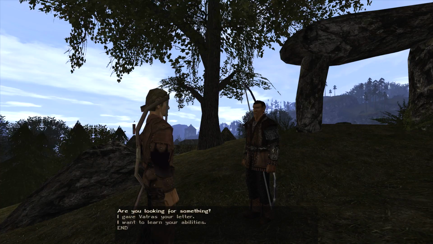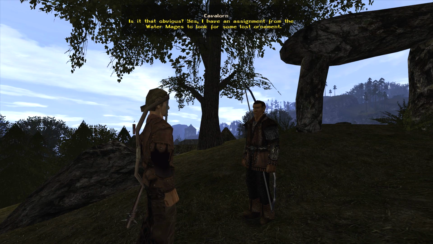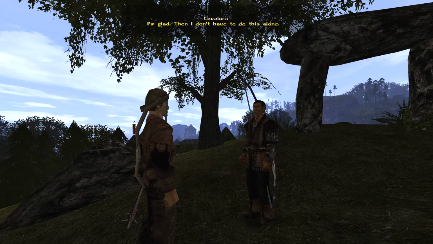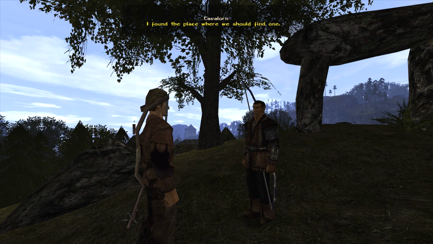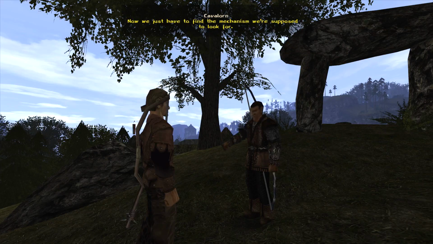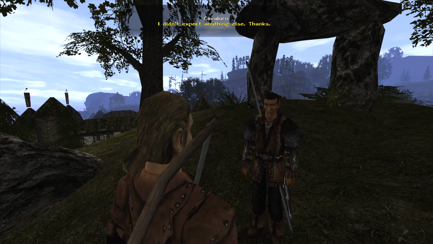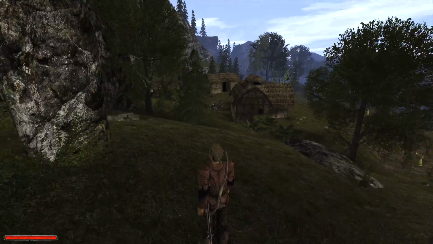Long time no see. Are you looking for something? Is it that obvious? Yes, I have an assignment from the water mages to look for some lost ornament. That's convenient. I have the same assignment from Nefarius. So you belong to the Ring of Water? Not yet, but I'm working on it. I'm glad. Then I don't have to do this alone. Have you already found an ornament? I found the place where we should find one. This stone circle could be one of those structures that Nefarius described. Now, we just have to find the mechanism we're supposed to look for. Didn't seem to be looking very hard, considering you were looking in the opposite direction. I gave Vatras your letter. I didn't expect anything else. Thanks. Alright then. We'll look for this mechanism for you, since you are very stoically standing watch.